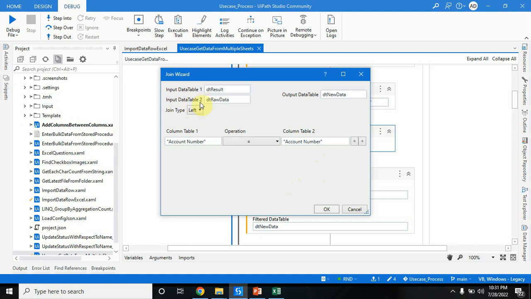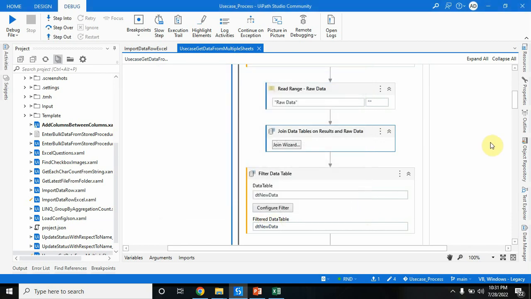We have to remember this. Left join means everything on the left side will come as it is, and on the right side it will match the data. Whichever data is matched will have the respective values of the matched data, and for whichever data is not matched, it will put empty values. We will see it.